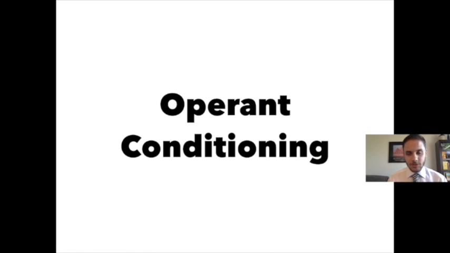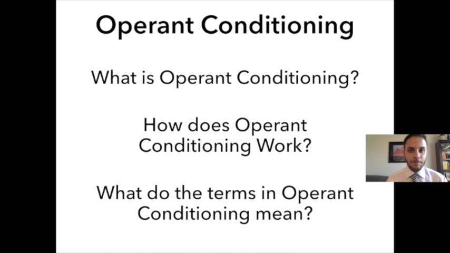This is the second in two videos on conditioning. If you haven't watched the first one on classical conditioning, I'd recommend going back to take a look at it. Make sure that you're up to date on that stuff. If you feel pretty good on classical conditioning, however, feel free to just watch this one. Just like we did with the classical conditioning video, I'm going to take some time to talk about some basic things in operant conditioning: what it is, how it works, and some of the complicated words in it.